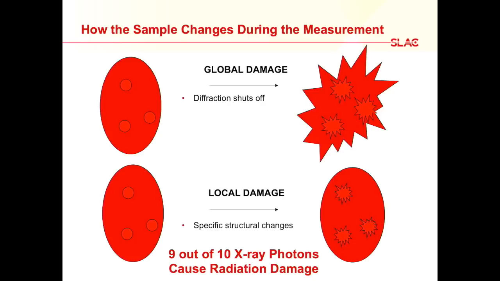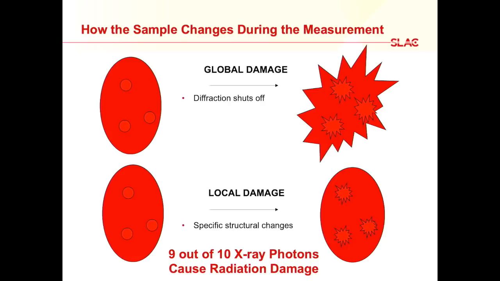You could also picture different behavior where not all the atoms are the same, right? Some atoms are heavier than others, and they will absorb X-rays more than others. And you can picture that these areas will be more specifically damaged than others, and they will change faster than others. And you'll still measure a diffraction pattern that can be interpreted, but some parts will change, some parts won't. And now you have to figure out at what point our assumption that the sample is not changed during the measurement is no longer valid, right?